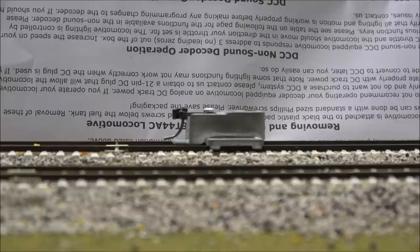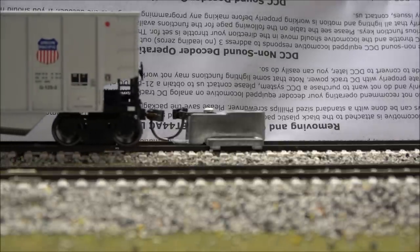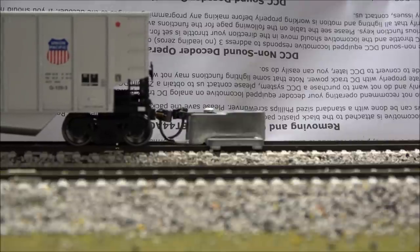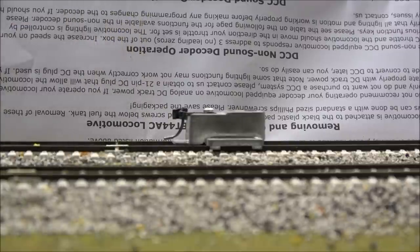This is just a sample. Obviously not going to check every coupler on every car, but when I do the run-by, I'd obviously see if there's any problems. And there you go. That does seem like it is angled downward slightly. Now sometimes it's simply tightening up a screw. Sometimes it's not, that can fix that.